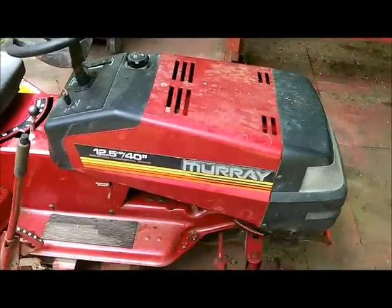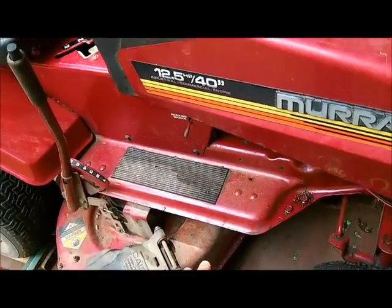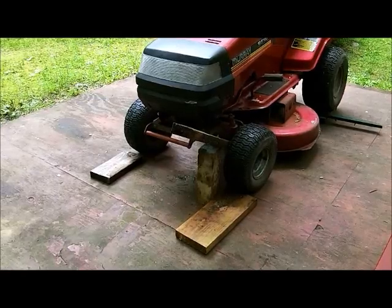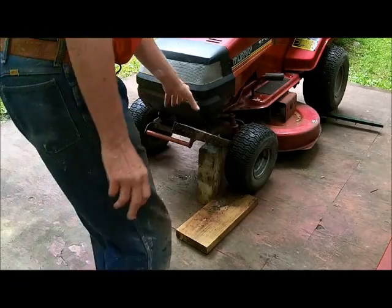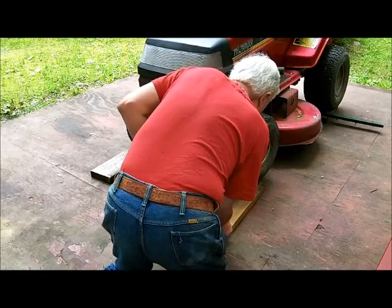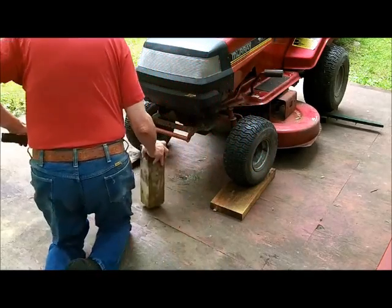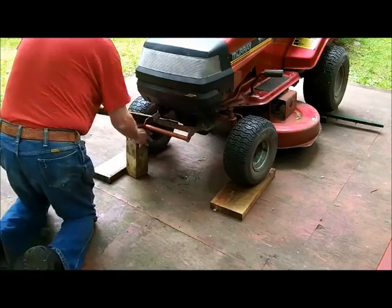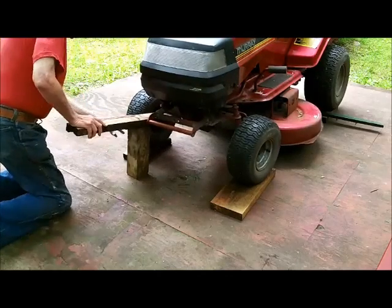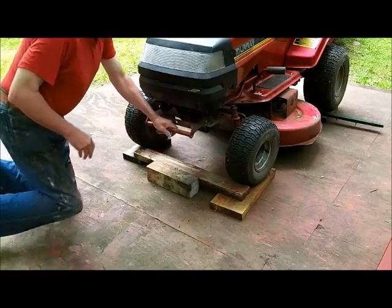So, all right, I'm going to jack this up. This gets it up about an inch and a half higher, so that when I lower this, I can always lower this on blocks if I have to. This just gets me a little more height so I can look under there to see what I'm doing. Okay, I made a fulcrum, and I can get this up in the air. Get this 2x6 under there, and get the 2x6 under this side. Alright.